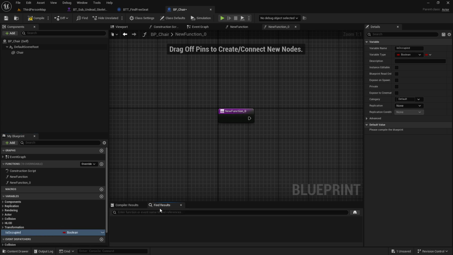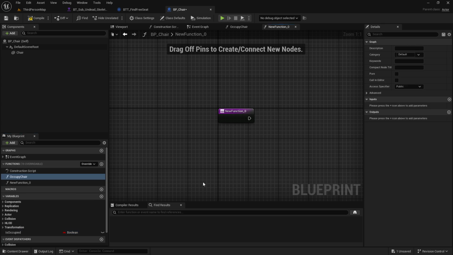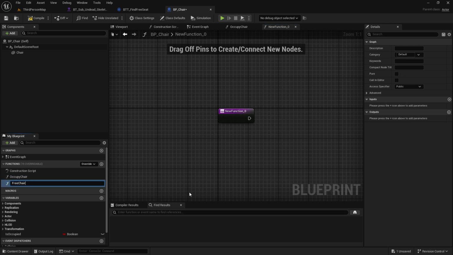It's a boolean, and the default value is false. Then one function is Occupied Chair, and the other is Free Chair.